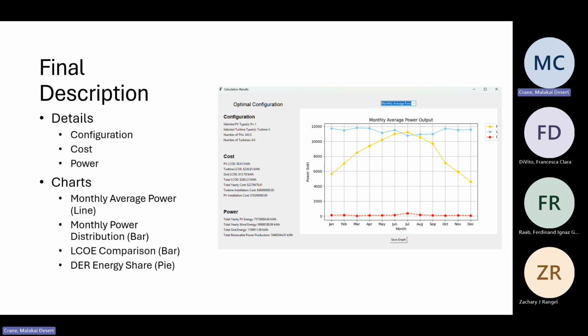And we've also included power, which shows you the annual PV, wind turbine, and grid energy, as well as the total renewable power production. Our output slide also shows 4 different charts: a monthly average power line graph, monthly power distribution bar graph, LCOE comparison bar graph, and a DER energy share pie graph.